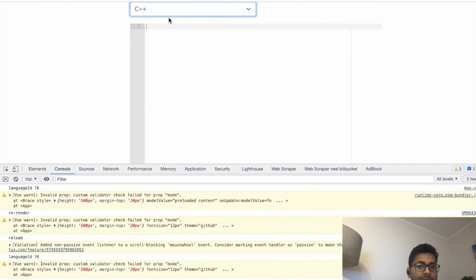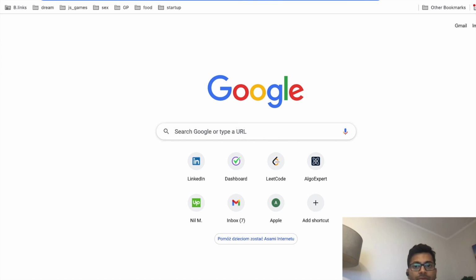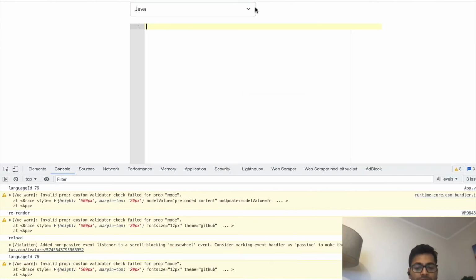I think we don't have C++ mode, but let's check if we have Java. For Java, I think it should work. So class Java. So here we should not see the Python thing.